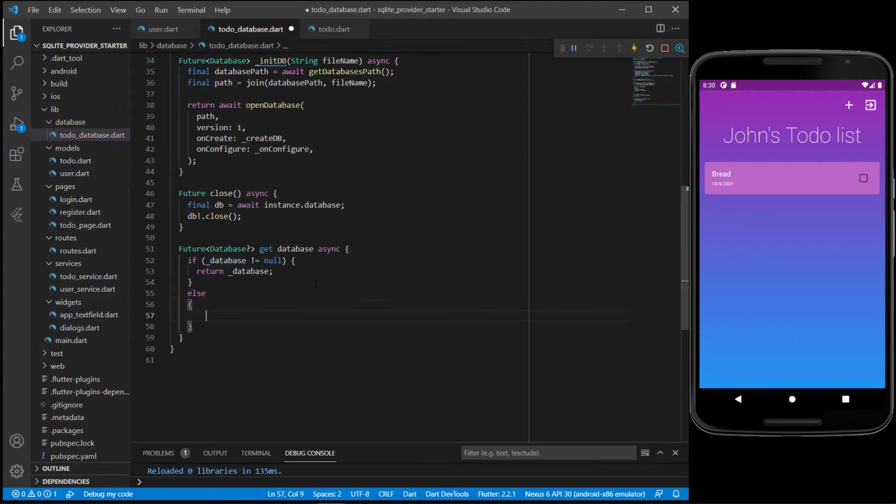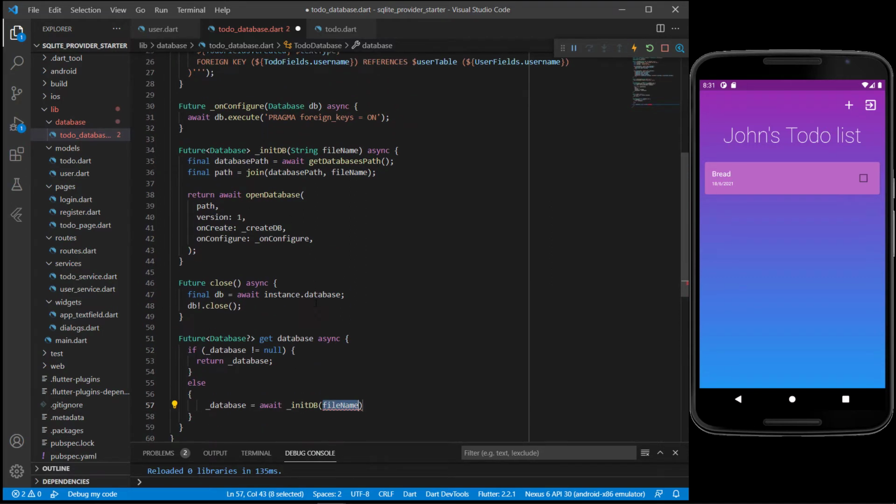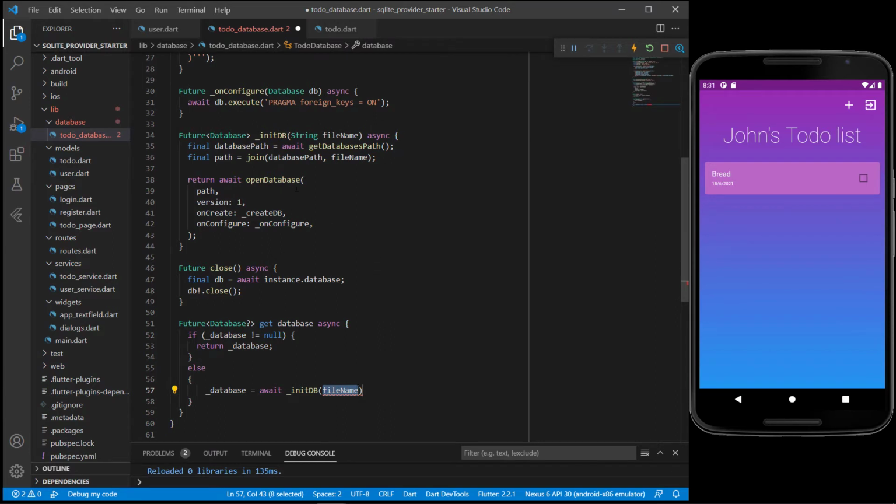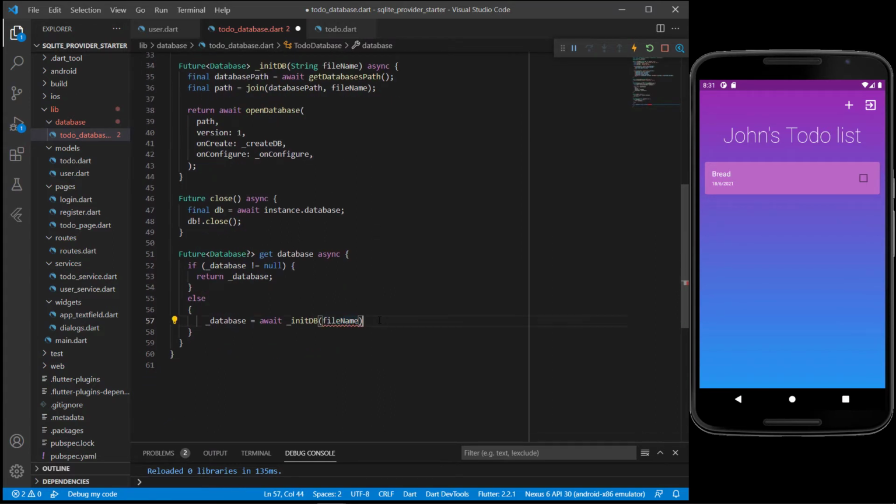But the else part is then, if it is equal to null, then we can initialize the database. So then I will go to database equals await, and we're going to call that init database of ours. So this one that we're running then to make sure that we initialize the database, which will open the database for us and so forth. Okay, so the file name there that we're going to pass through, you can name it whatever you want. In this case, I'm just going to call it todo.db for the database. And then when we're done, we return this database.